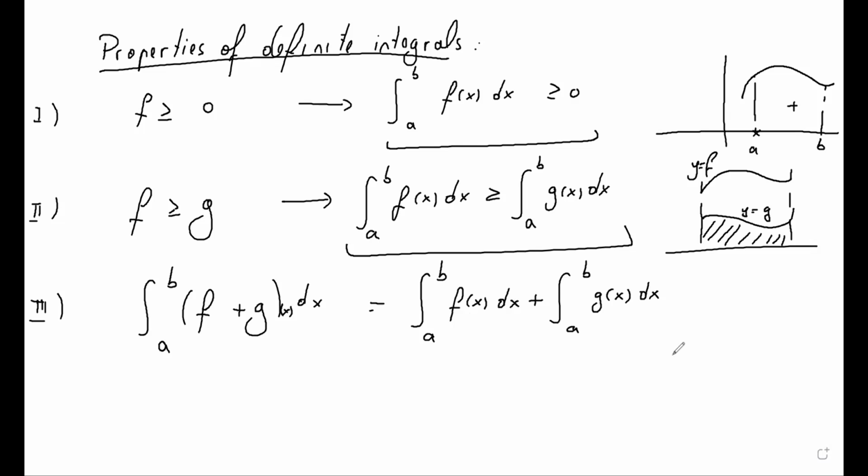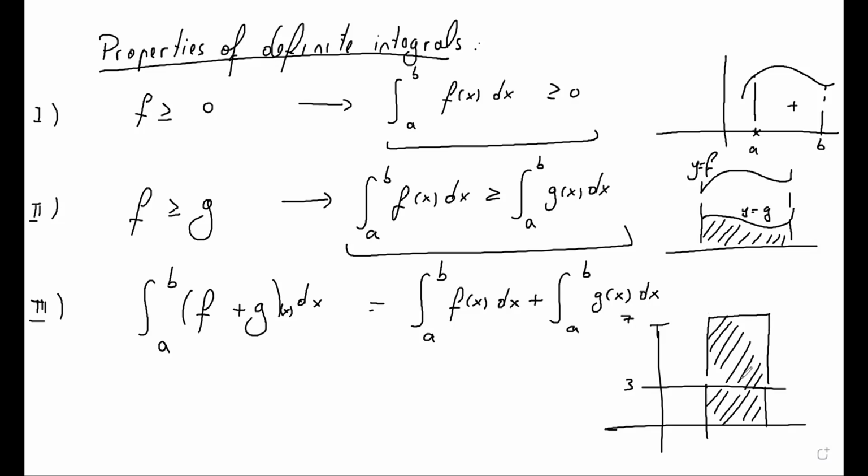That can be easily seen when you have constant functions. Let's say one is the constant function f of x equals 3, and the other is the constant function f of x equals 4. The area under the first is the area of this rectangle. Then f of x equals 4. You can move it up and add 3 plus 4 is 7, and the area under that will be equal to this one. This is a shift going up. But then this is f plus g. One of them is 3, the other is 4, so the sum is 7, and the total area is the sum of the two. The same goes if you put a minus sign here. It's a little more work, but that tells you that when you do the integral from a to b of f minus g, you subtract the two integrals. So these are the properties.